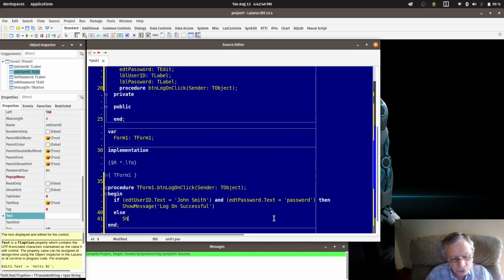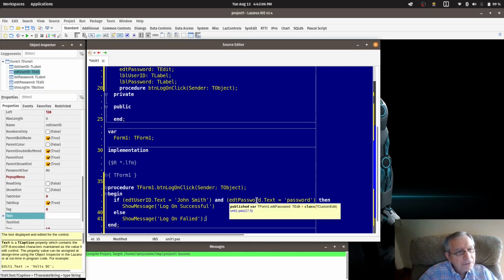So we would just do show message, and we will just say log on failed. There we go. And we must put that semicolon at the end of the statement. And now we've got an action tied to an event. So we're all set. We should have a functioning program.